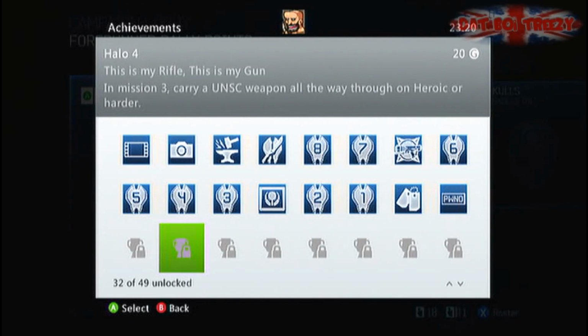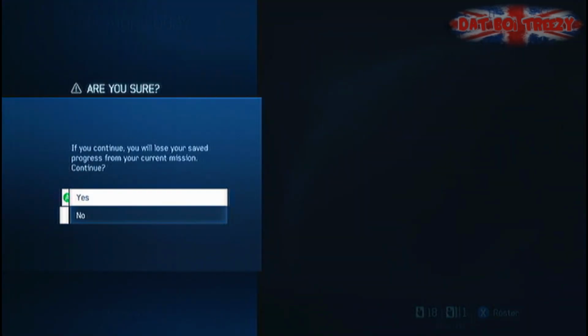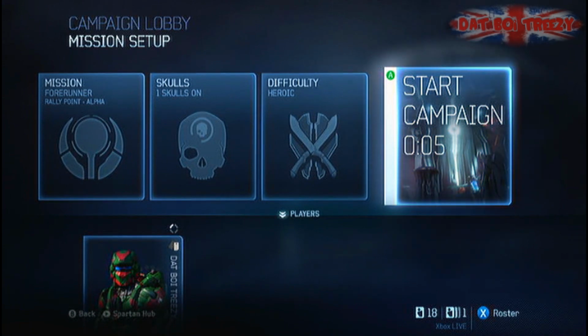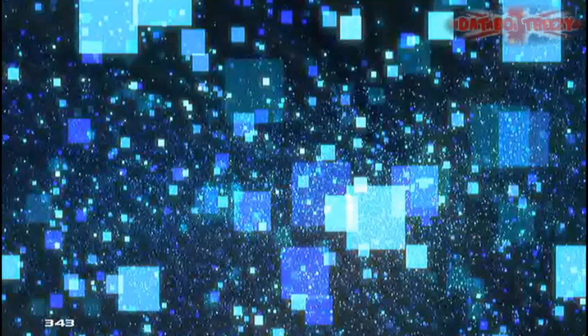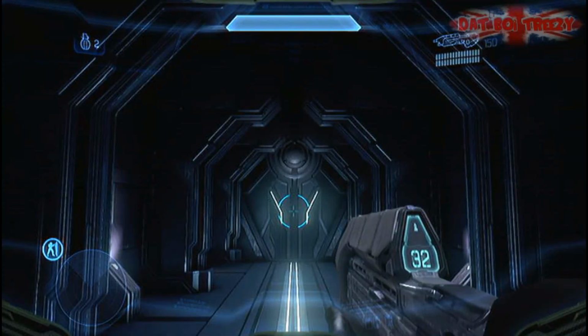What's going on, people? It's that boy Treezy here, bringing you a long guide for the "This is my rifle, this is my gun" achievement in Halo 4. So obviously the achievement description pretty much covers all you need to do. We need to get through the mission carrying a UNSC weapon. Now obviously that's just the one. You can carry whatever other weapon you want.